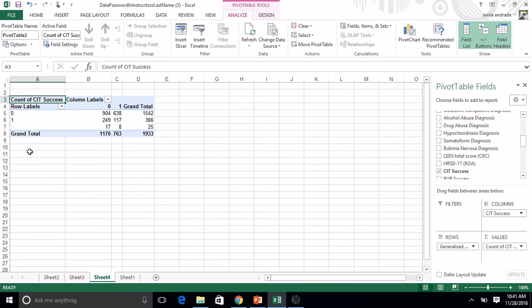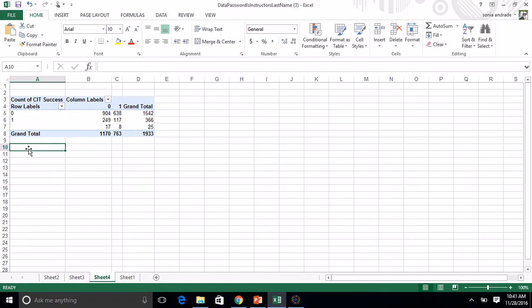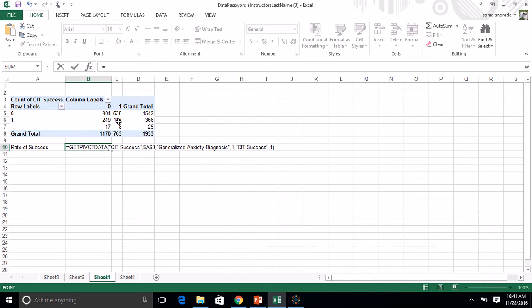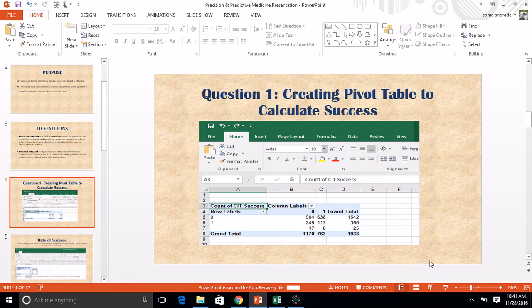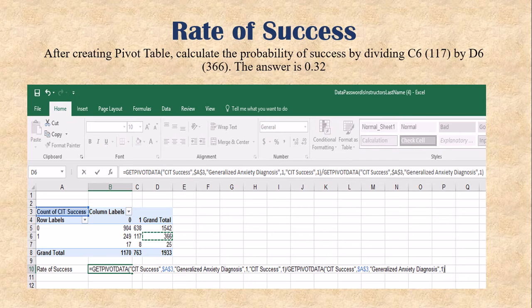So then we have to find the rate of success, and in order to find this, we are going to divide 117 by 1366. And the rate of success is 0.32. So let's go back here.